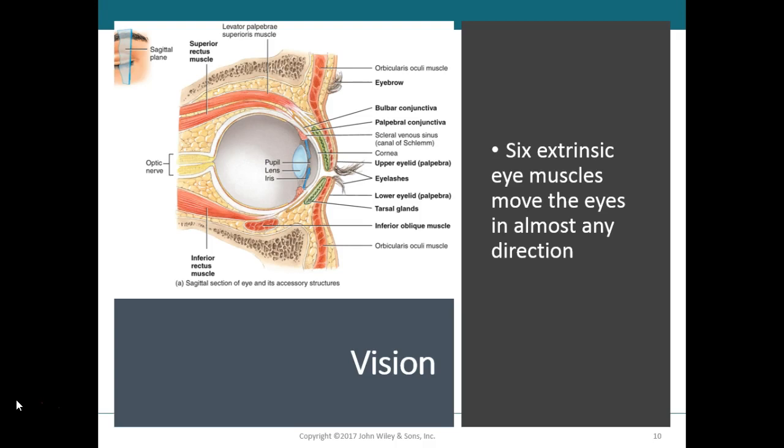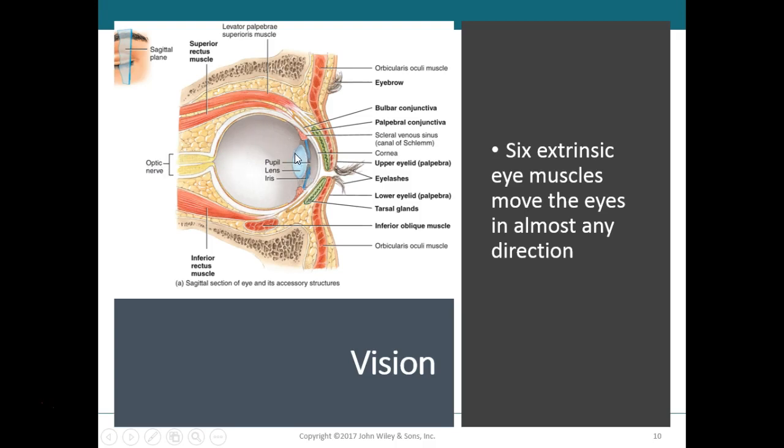They're muscles that are going to move the eyeball in different directions. This allows you to look to the left, look to the side, look up, look down, and many other eye movements without having to move the head. In addition to this, you can also see in this sagittal section of the eyeball, you can see the optic nerve. So that is going to be, of course, the connection between the eyeball and the brain.